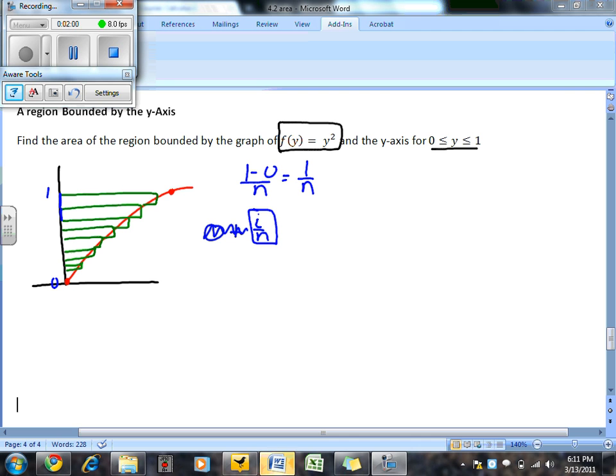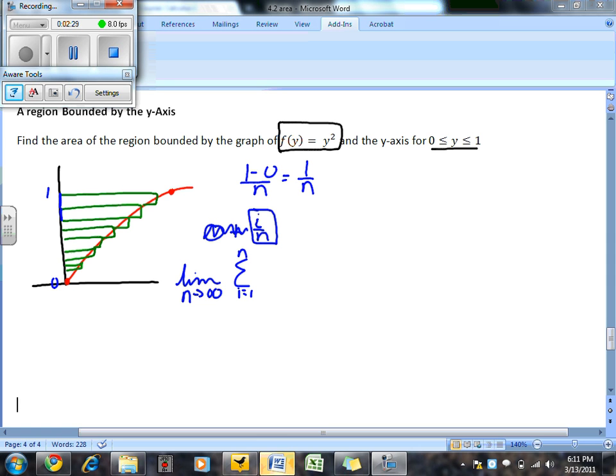All right. And then we found out that all we need to do to find the area of this is take the limit as n approaches infinity. So we're taking the limit as we choose more and more boxes, because we know the more boxes we choose, the closer to the actual area we'll get. So we're taking the limit as n approaches infinity of the summation. So we're adding up all the areas, i equal to 1 to n.